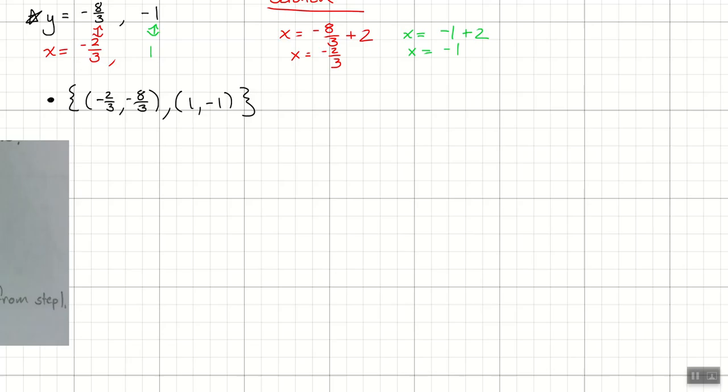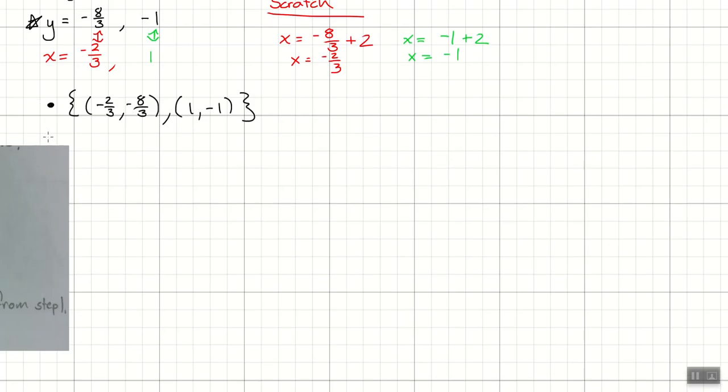Okay, so this is totally on the spot. I'm going to introduce a new example, and it's going to be really informal. I want you to sketch a system with, and let's check a few. On A, I want you to do 1 solution. On B, I want you to do no solution. And on C, I want you to do infinitely many solutions. Now, I'll sketch one example of this right off the bat.